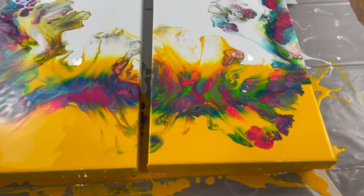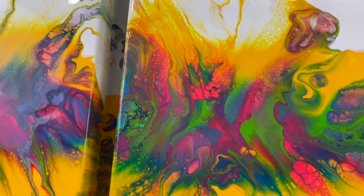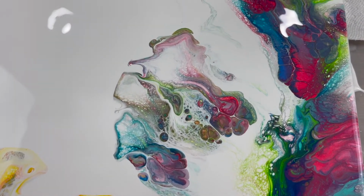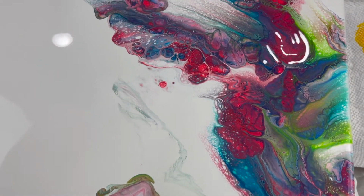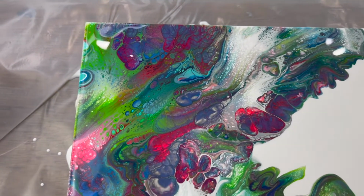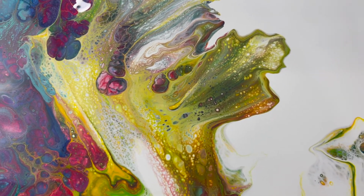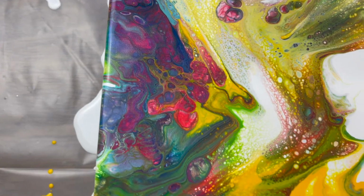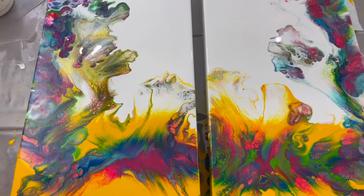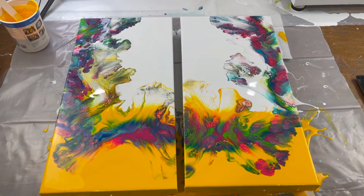Okay, let me bring you in here for a close-up. I absolutely love these colors and how they play with each other. Look at the cells here, but I'm worried that I've left too much paint on the canvas. Also, these yellows and greens start to mix and it gets muddy, like right here, you can see that. So I think I'm going to blow some more paint off of these two canvases, and then see what that looks like. All right, I'll be right back.